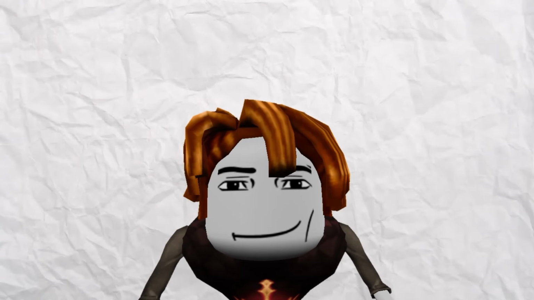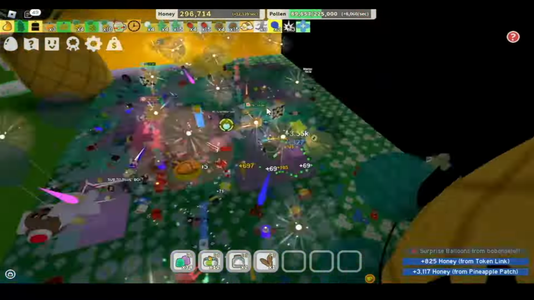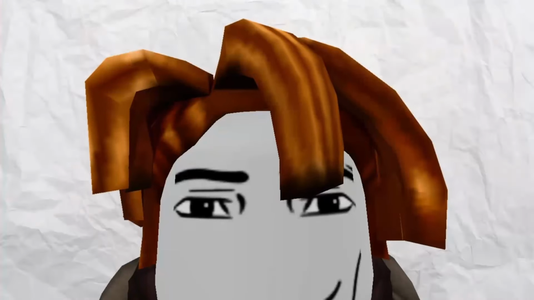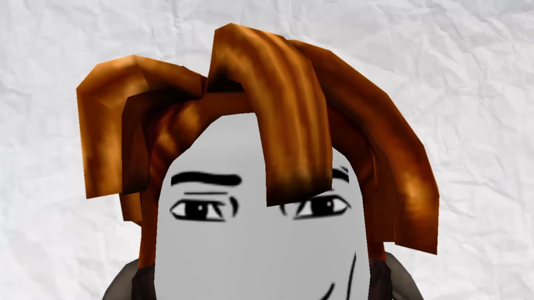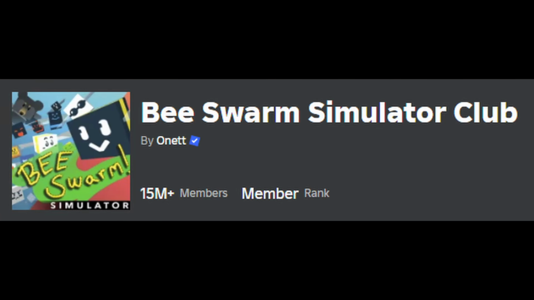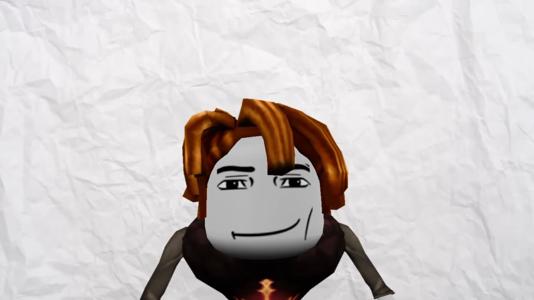You see, the run has 4 stages. The dandelion field boost stage, the pineapple field boost stage, the pine tree forest boost stage, and the run to the 25B zone like your life depends on it stage. Before the four stages, you need to make sure you're in the Bee Swarm Simulator Roblox group, and then you need to enter a list of codes into your code console. The list will be available in the description for those who want to attempt the run for themselves.